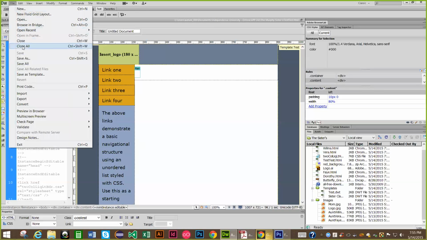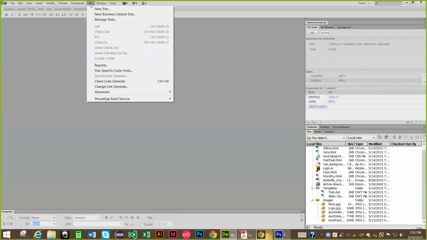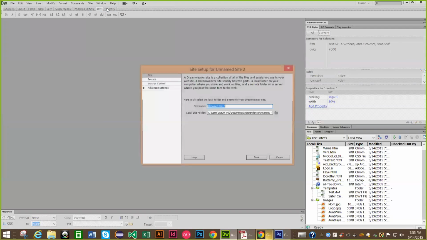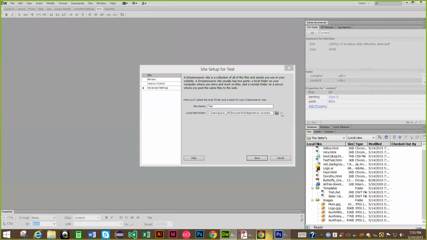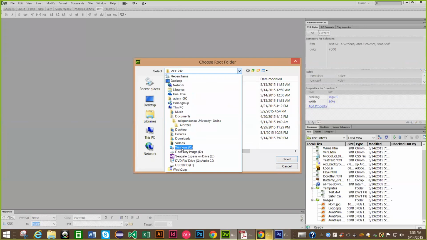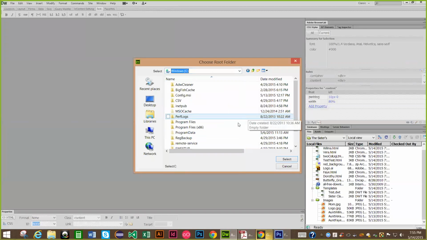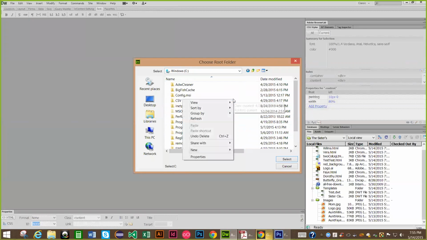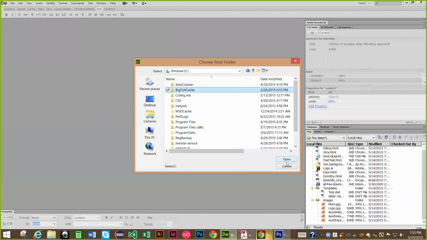Close all. Maybe it's my site. That's what I was asking you. Maybe that's what the problem is. Maybe it's because of where my site is. Maybe I need to put it in just the regular C drive, but it's under users though. It makes no sense to me. Maybe I just put it here? Well, yeah, anywhere. Frankly, it doesn't matter. This is not the issue. And I'd like you to put it in a good place.